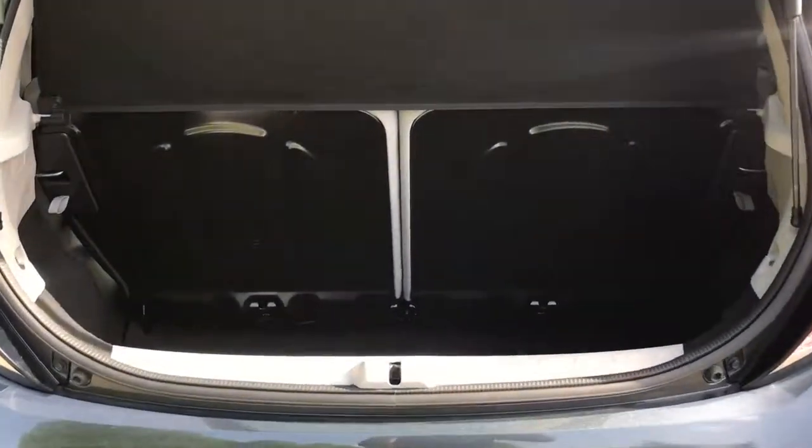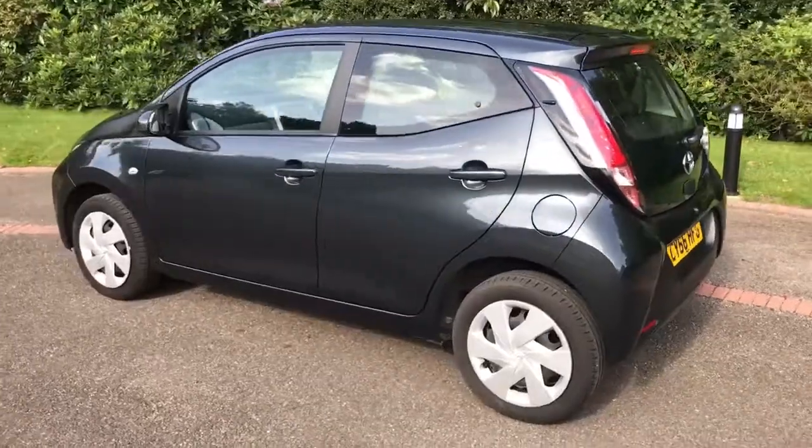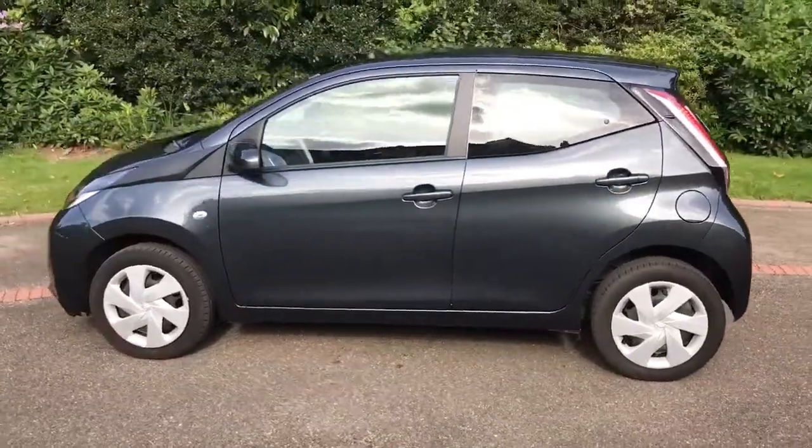So you'll see as we approach the back of the car, we've got a 50-50 split folding rear seat and what is a very deep boot, so more boot space than you might imagine. So we're just going to continue our way round back to the front of the car and then I'll hop in and run through some controls.